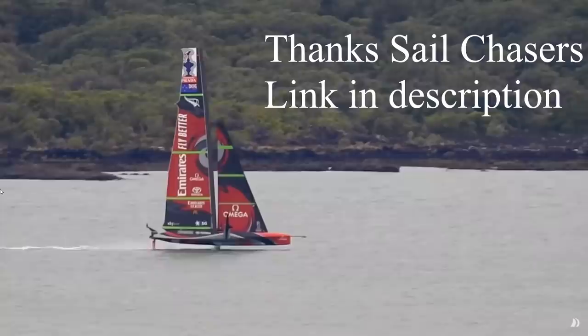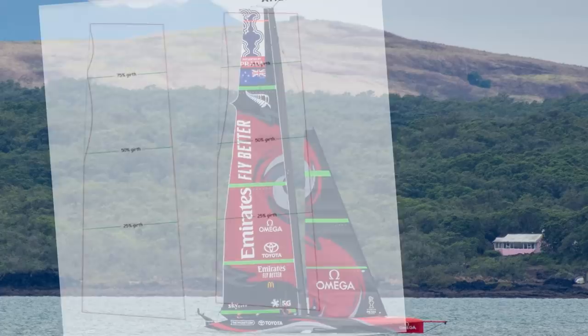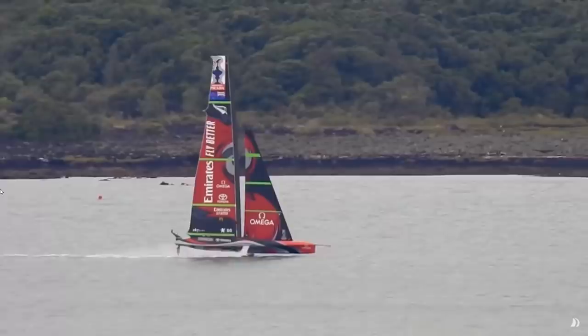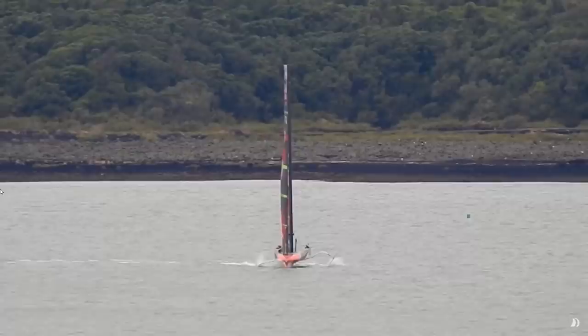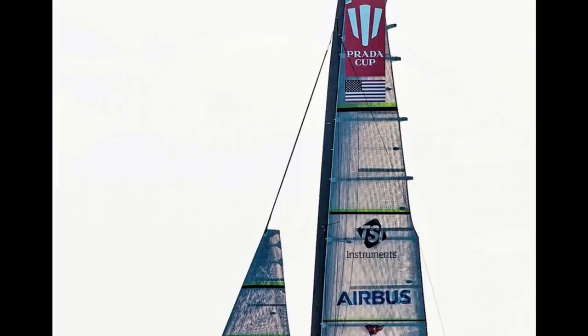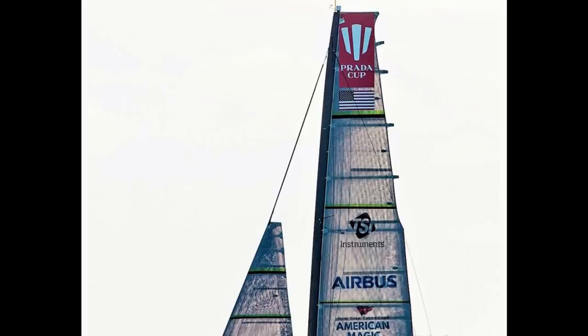Another way to reduce the center of effort in your sail is to cut big chunks out of it up high. There's a rules loophole: there's a minimum size for these sails, but it doesn't include any kind of cutouts between protrusions. So these little batwing sails are just a rules workaround to get a smaller sail area, lose that area up high, reduce the center of effort, and get more righting moment. Blading off the top of your sail or inverting it gives you more righting moment but it's draggy. Getting rid of that sail area entirely is a lot less draggy, but when you go downwind and want more power, you don't then have that sail area available.